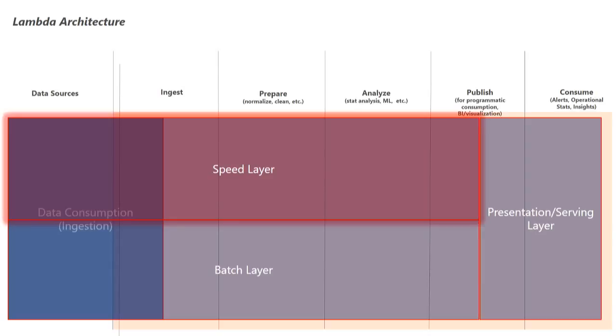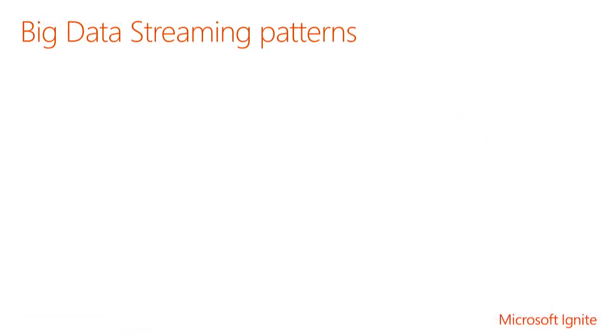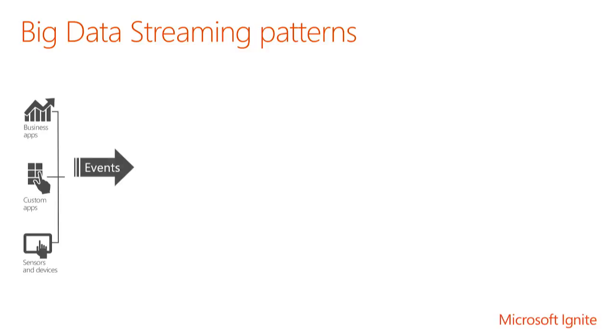So if I were to zoom into this speed layer, let's talk about how we would go about architecting a streaming pipeline. So similar concepts for event ingestion and event processing apply for streaming pipelines. We have data that's flowing in from your business applications, from your sensors for your cars, or even custom applications such as your web traffic, the click-through events that are streaming in at a very, very high rate. We need some place to land this data.